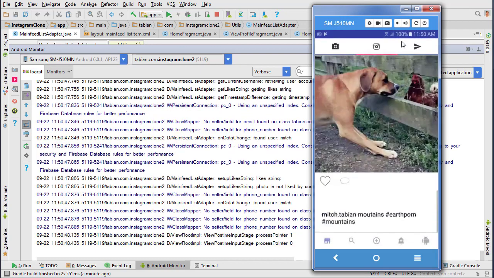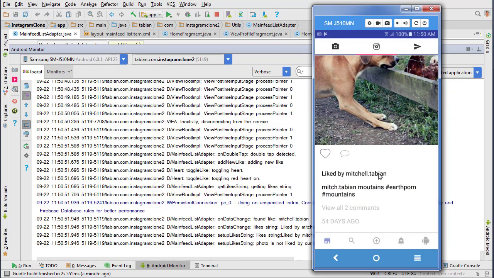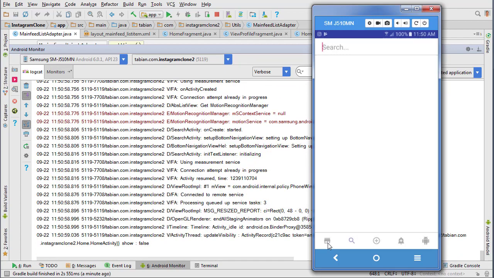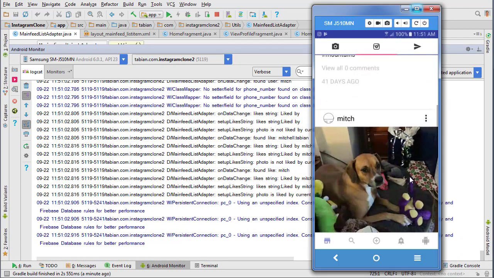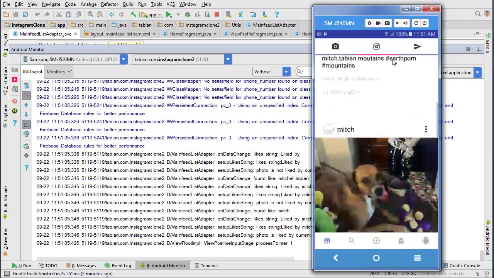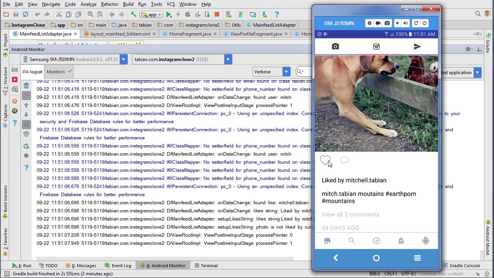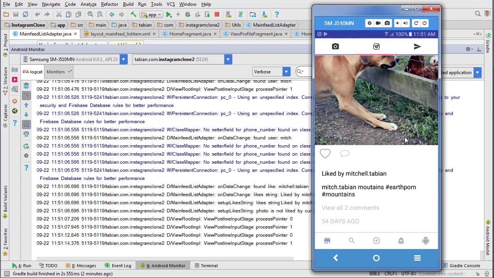So it looks like it's mostly working, with a couple of issues. Let's see if I add a like there. Oh yeah, see, we have an issue there. The heart didn't stay liked. What if I go back to the feed? Let's see if the like actually stayed. If I scroll down, yeah, the heart is having an issue. The comments thread is having an issue. So we'll need to fix those things.